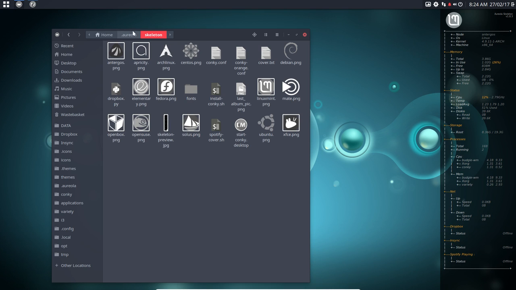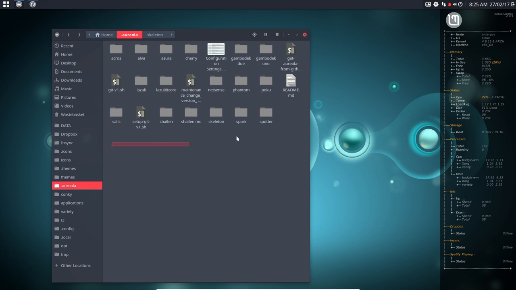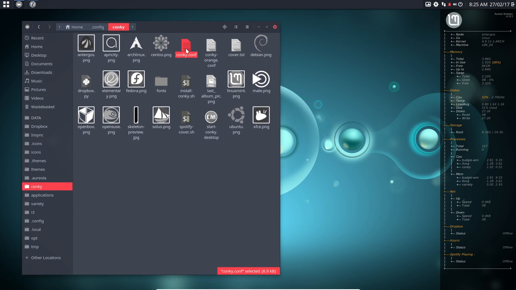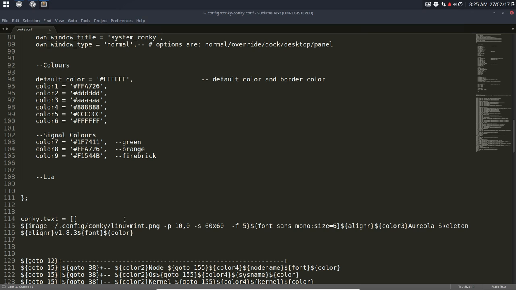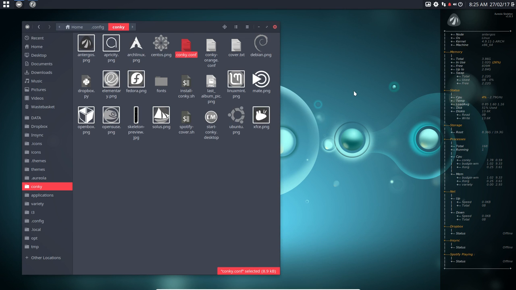So this, the .aureola conky folder here, is just the workplace where everything is stored. The actual conky you're looking at is being run from this folder, .config conky, and this file here is this thing here. So if you want to change items and colors, it should be changed in here. And with conky conf, you can go inside here and go to the Linux Mint and tell them, dear friend, you're on Antergos. And then you get this nice logo of Antergos, or you can use other logos, it's up to you.